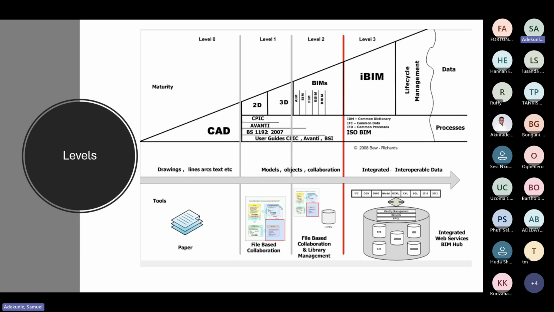Now, beyond level 3, ladies and gentlemen, what you have is level 4. In that level 4, you are now talking about BIM and its integration with the metaverse, which is a whole new level to it all. So the integration of BIM with the metaverse gives you your level 4. All right. And with that, you're having new business models coming up. It's an advanced BIM maturity with comprehensive digital twins and predictive design in the metaverse. That might be something you want to really explore.